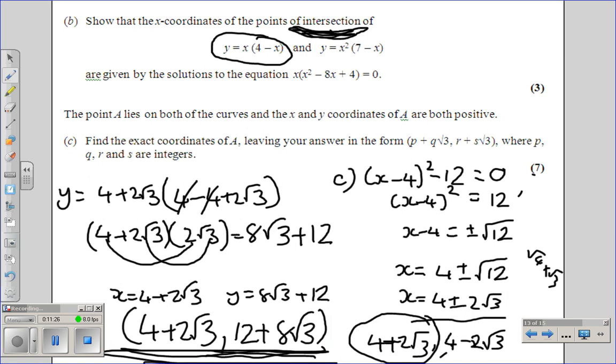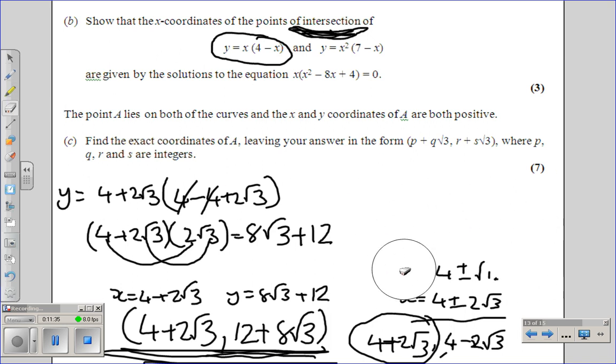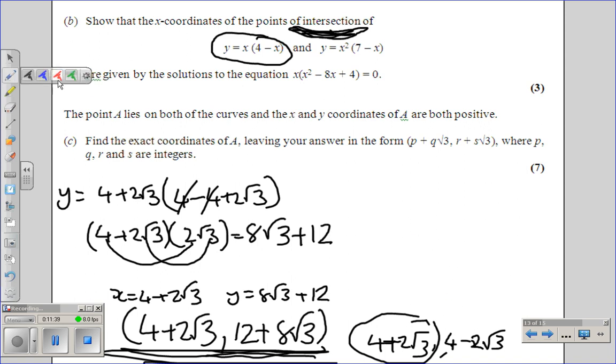But I just want to, for the sake of argument, see what would have happened if we'd picked the other one. So if we'd picked this one here, you don't really have to do this because we've found x and y that are both positive. We were lucky that we picked this one first. If we'd picked this x, let's substitute it in here and see what happens.